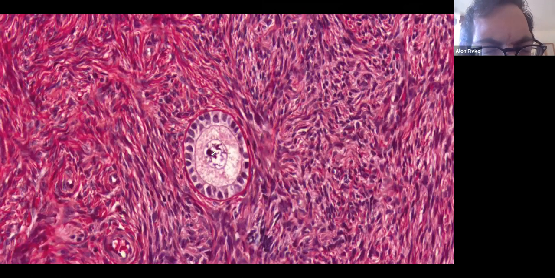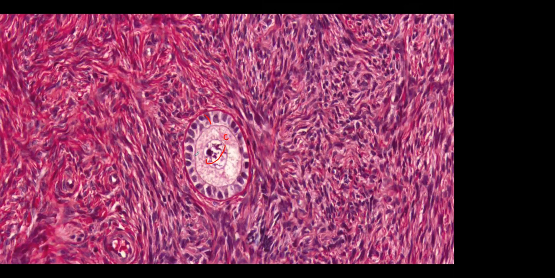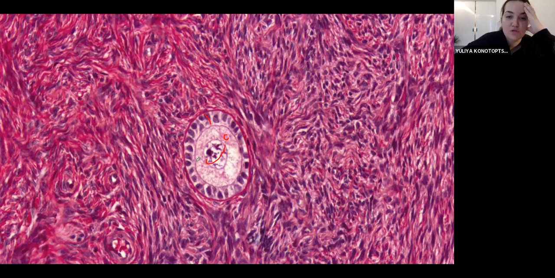Primary follicle, you can see that this is the nucleus, this is the cytoplasm of the primary oocyte. These are the cuboidal follicular cells. What is this line? Zona pellucida, very good. So this is the beginning of the zona pellucida. It's very, very thin yet, so it's not even considered to be zona pellucida, technically it couldn't, because it's too thin, but you would definitely say that this is zona pellucida.